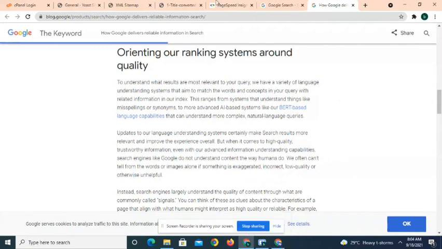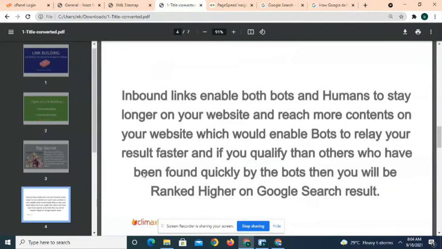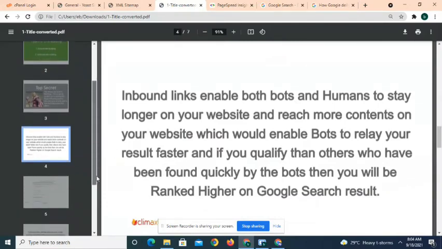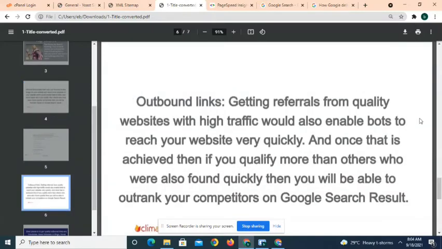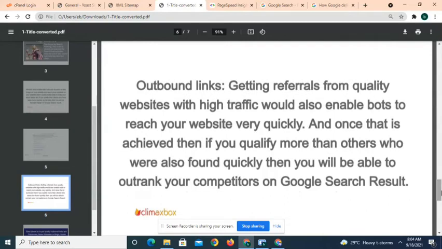Now, let's proceed to outbound link building. Outbound link building happens when you get links or referrals from other websites. My recommendation about outbound links, which sometimes happen organically, which means once people like your content or can relate with your content, they can actually add it to their website too in order to serve their users better.